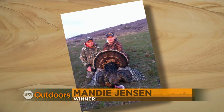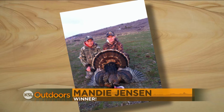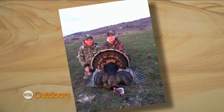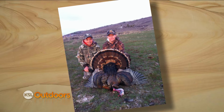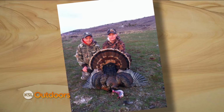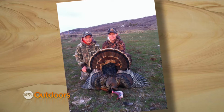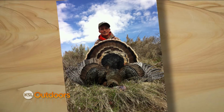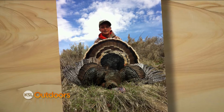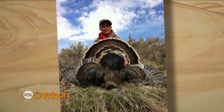But our winner tonight not only got his bird, but he also got Mom one too. Wiley's mom, Mandy, likes to hunt but had never hunted turkeys. This year, she and Wiley both drew. Opening morning, using his mouth, Wiley called in this beautiful Tom and Mom capped it off with her first ever turkey. Wiley then was able to stalk his Tom through a heavy grove of trees and get his bird. Mandy says there were many good memories made that day.